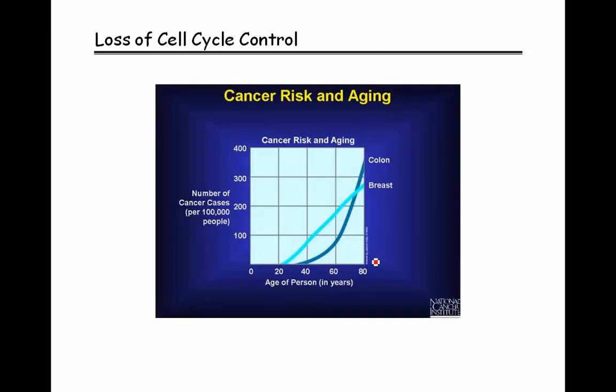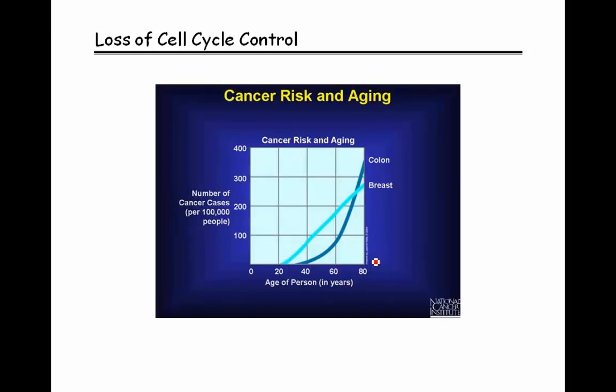This slide right here just shows you, for a couple different cancer types, colon and breast cancer, that the risk of these does increase with age. So the older a person gets, the higher the risk that they're going to be diagnosed with some type of cancer. And if you think about some of the people perhaps you've known to have cancer, generally speaking, it is older people. There are some childhood cancers, but that is not the majority of cancer cases. So, for example, if you had a person in their 20s, the risk is very low that they're going to be diagnosed with breast cancer. As you get into someone that's 60 years old or 80 years old as well, the risk is going to go up quite a lot.